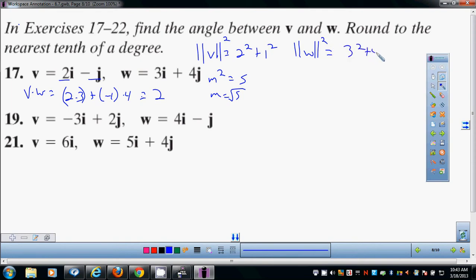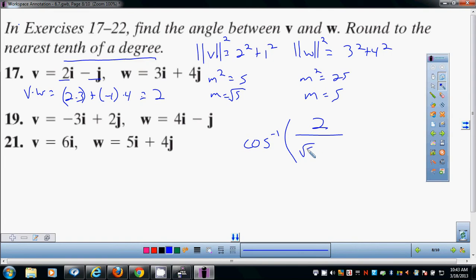Angle time. What do you think you need to be in? That's right, because it says 1/10 of a degree. Cosine inverse of the dot product, which we already found, over the product of the magnitudes. And you just punch that whole thing in. Just remember, when you punch this into your calculator, you may have to close the parentheses on your radical 5. Well, you will have to do that. Make sure you're in degree mode.